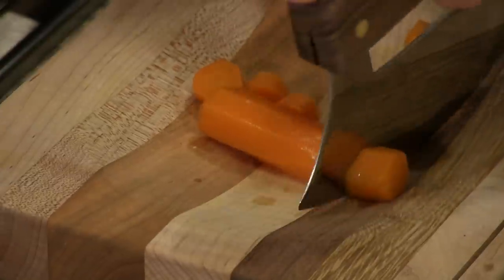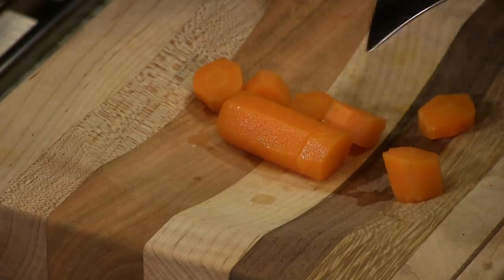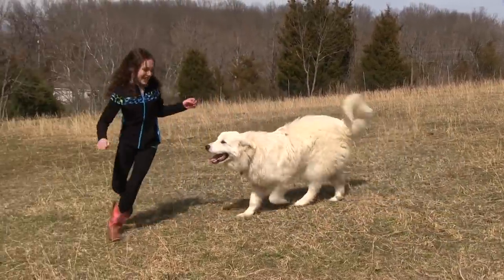And there's ways to sweeten them up. You can have them without anything. You can put a little butter on them. But we're going to make an old family recipe that I discovered a few years ago. Couldn't get our granddaughter to eat her vegetables. That's right. Didn't like carrots.